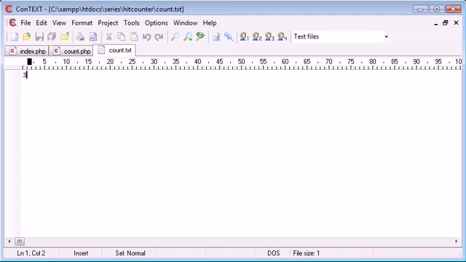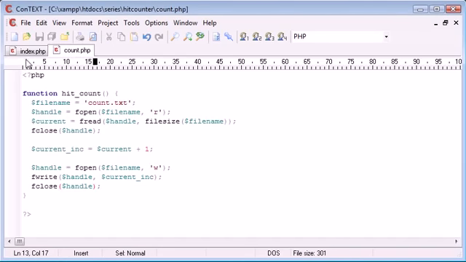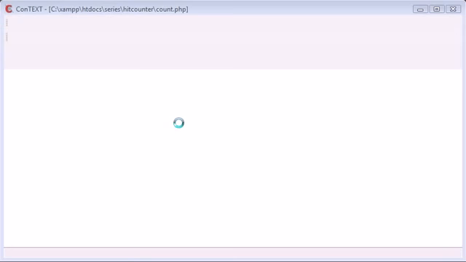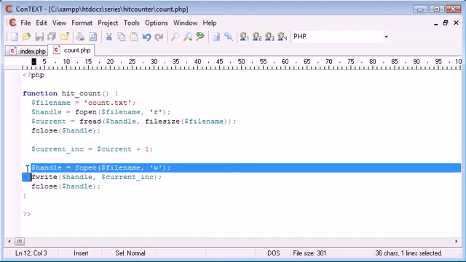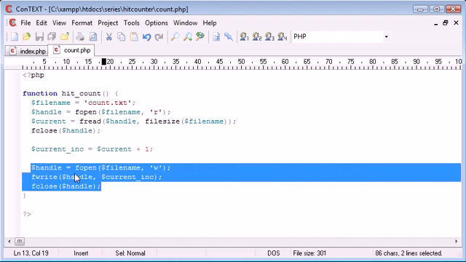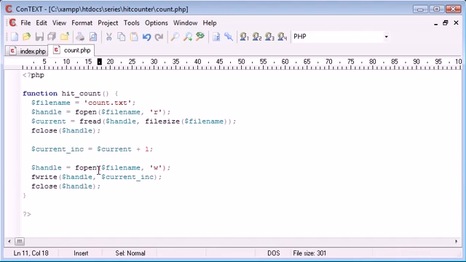it says 3. So now that we've successfully created our hit counter and we know that it works, obviously now you'll probably understand why it's not unique, because every time we're refreshing the page, we're not checking that it's the same user. So, okay, like I've said before, we've reused this code here: we've set a handle with the fopen function, the same with the fwrite.